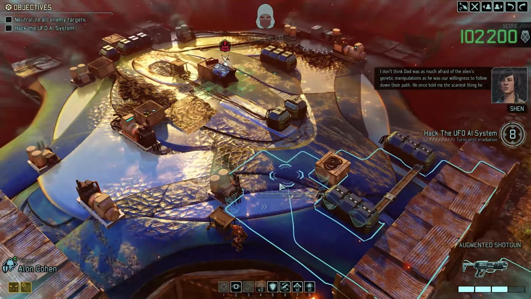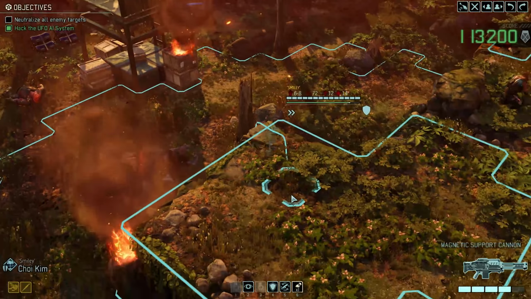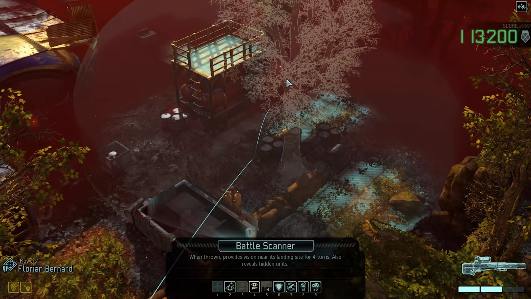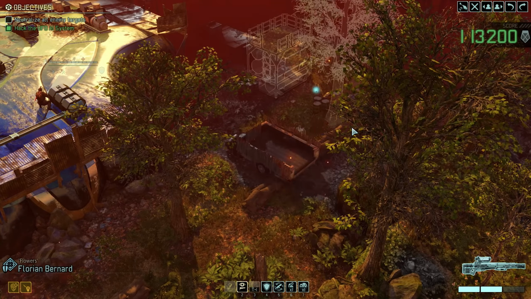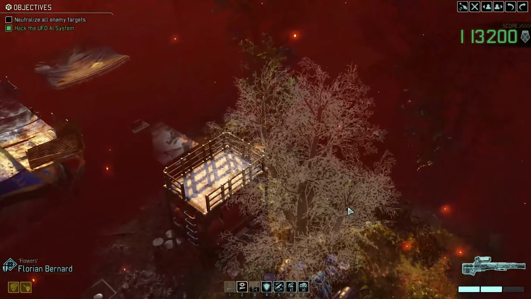Let's see how their encryption holds up. Okay, objective complete. Now we just have to neutralize the rest of the enemies wherever they are. Successful cloning of the ship's systems. Now we just had to get past the remaining aliens. Question is, where are they? Not sure. Okay, well, let's do this. Let's toss a battle scanner out here. It's a lot of area to cover. Well, what we got? Nothing.